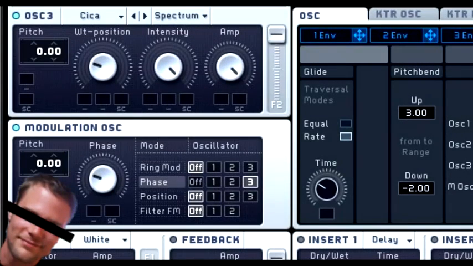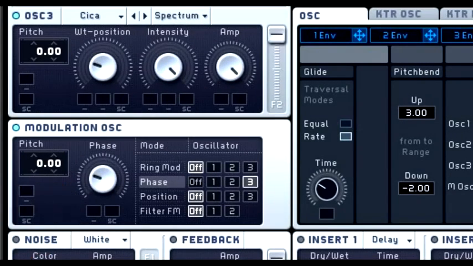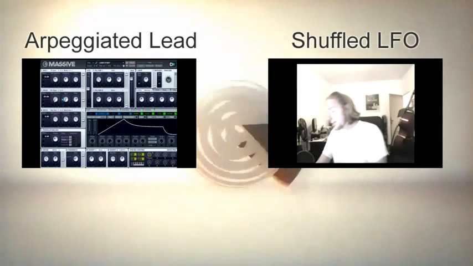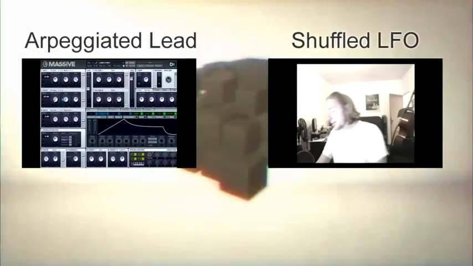Hey everyone, in this tutorial we are going to create a fat sounding Reese bassline. In the first part we take a look at the KTR oscillator tab and how to use it to control pitch, and we will also be using a bit of Massive's FM FX. In part 2 we will learn how to work with macro controls. I'll be using certain techniques explained in previous tutorials, so if you haven't already, make sure to check them out if you get a bit lost or if you want to get the basics.